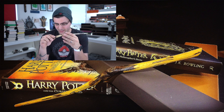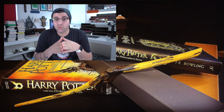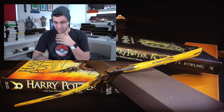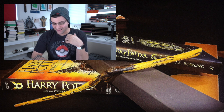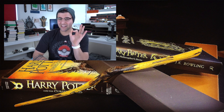This next wand was submitted by Paul and it looks gorgeous. It definitely has a feel of Scorpius from Cursed Child — the Malfoy boy — and his wand. You can see it definitely has that same style. The fact that you have the Cursed Child in that picture automatically made me think of this. I actually like your wand better. It's just really nice. I love the yellow stain that you did — it definitely has a Hufflepuff feel. You did a very nice job. Apparently you spent way too much time carving it, but it looks beautiful. It looks like you did a little inlay of some gold paint. Nice job, Paul.